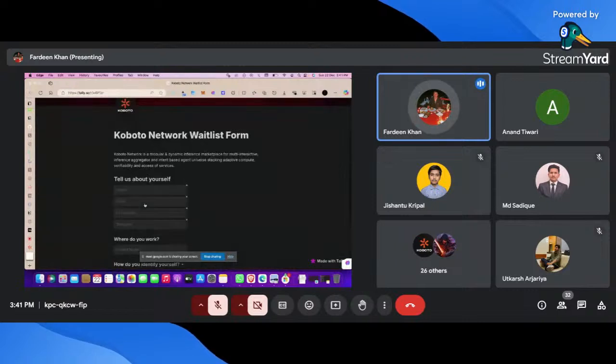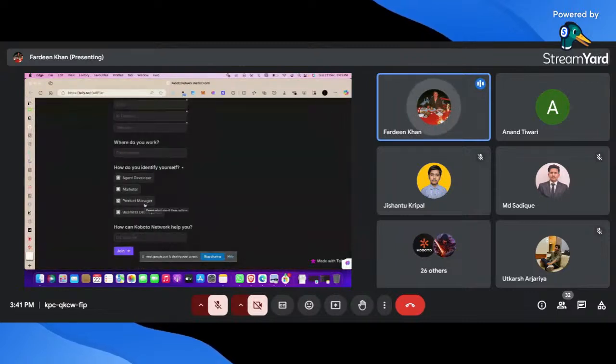And if you are open to any other things, we might be looking for ambassadors in universities. I think we didn't fill it, but we're going to do it in a few minutes, or I think it will be added. You can eventually be an ambassador in your university and promote Koboto also.